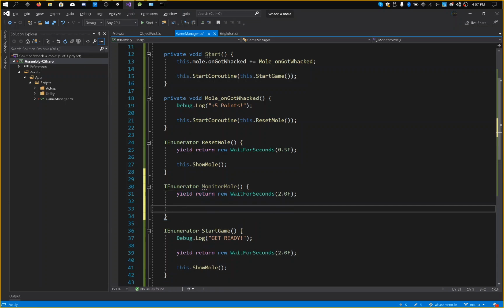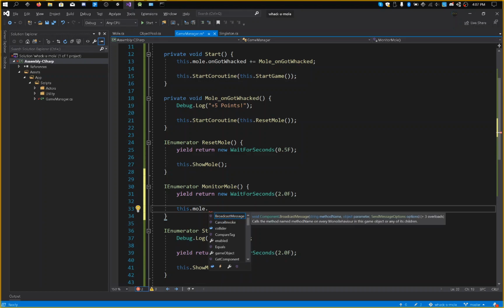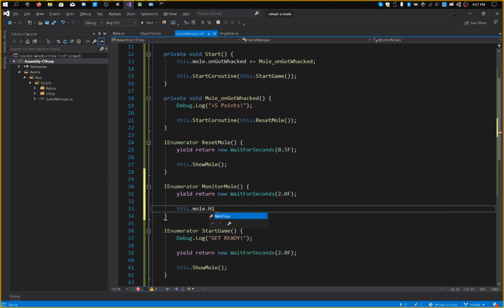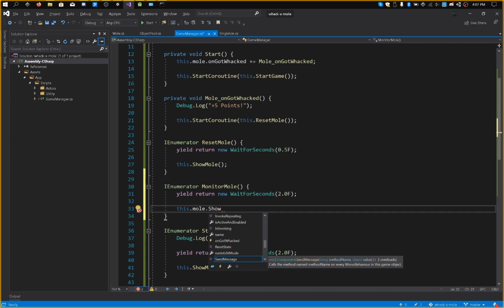So we need a way to tell the mole to just hide, right? So we want a way to just say this dot mole dot, we want to just say hide, or show.